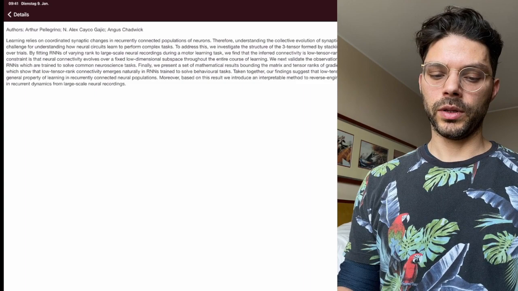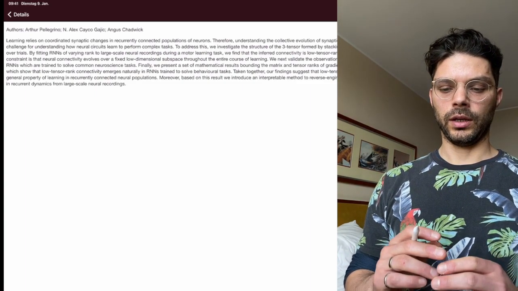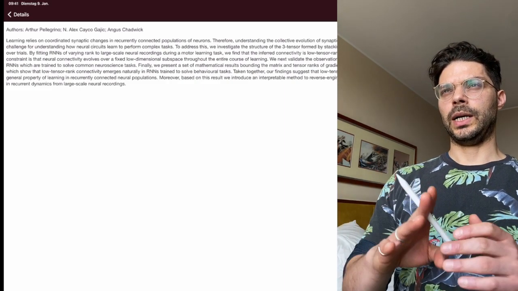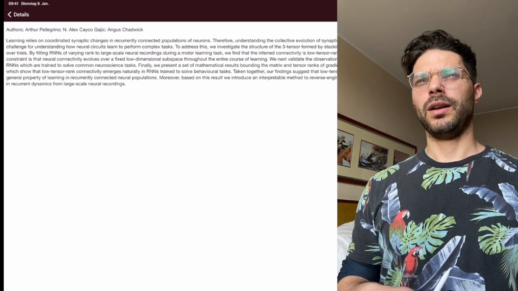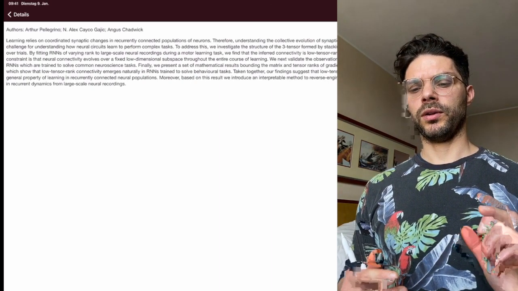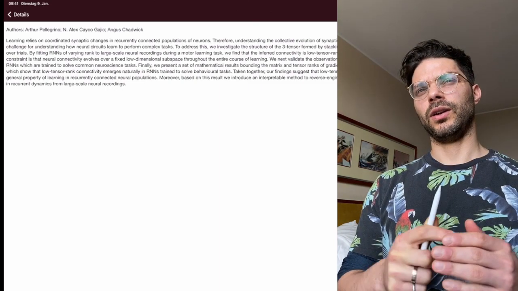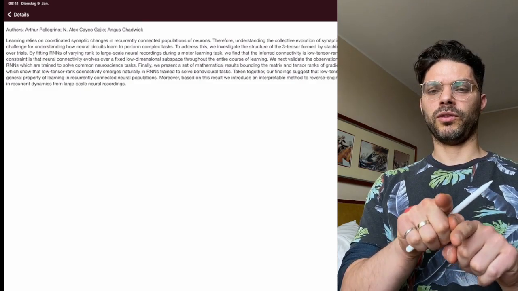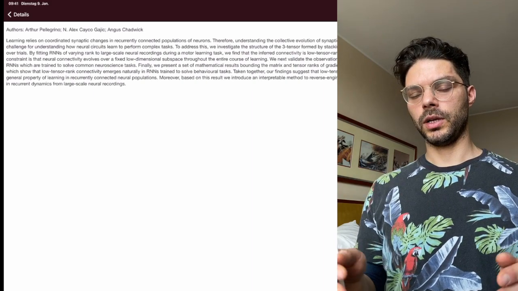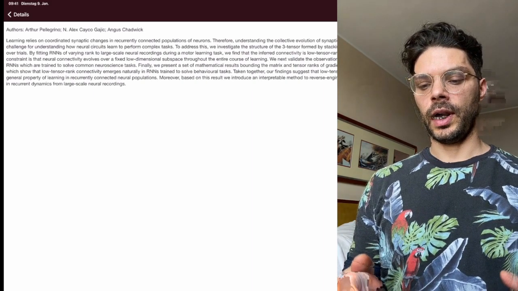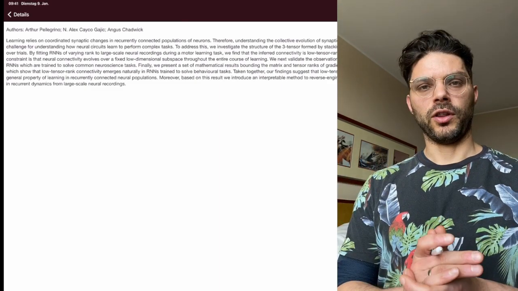A consequence of this, if I recall, is that you can imagine you have this 3-dimensional connectivity object, but you can decompose it in terms of 1-dimensional outer products, in the same way that you can decompose a matrix in terms of an outer product of one vector and another, as a sum of those. Here you can do the same thing for a tensor, and these guys find that the connectivity structure they find has low tensor rank.